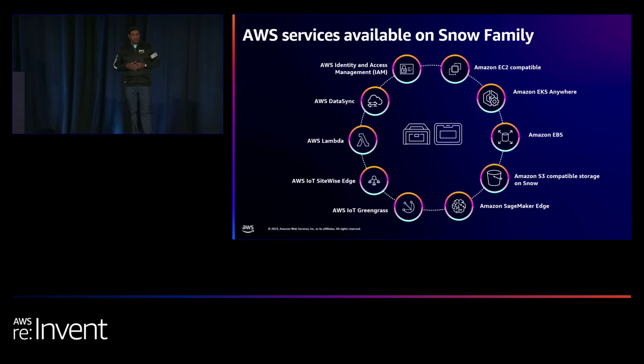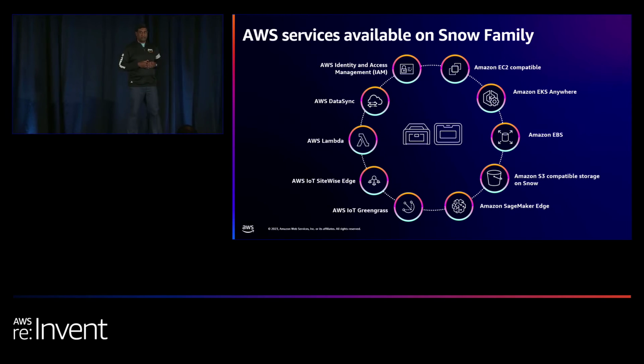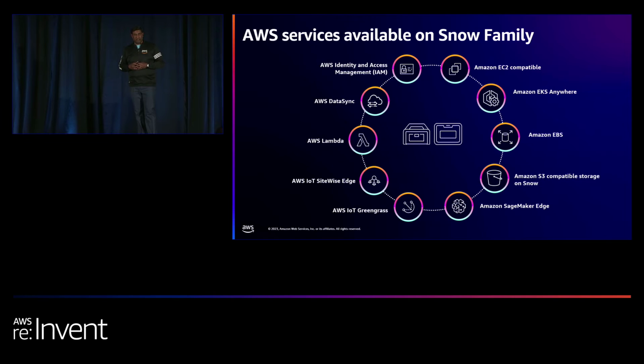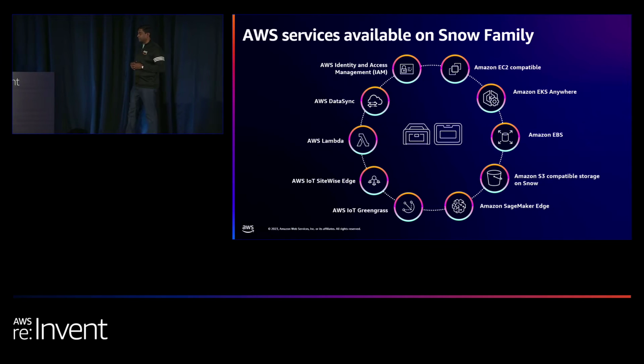For AI/ML use cases, you can train your ML model on SageMaker in region. And then we've got SageMaker Edge that's supported on the Snow device. So now you can run ML inference at the edge using SageMaker. Storage is supported with EBS API compatibility for block storage and S3 compatible APIs for object storage.